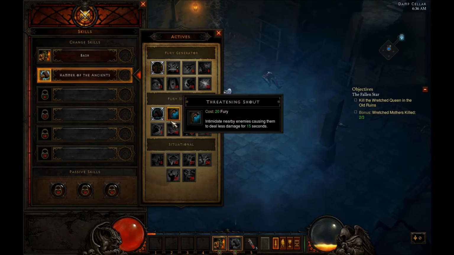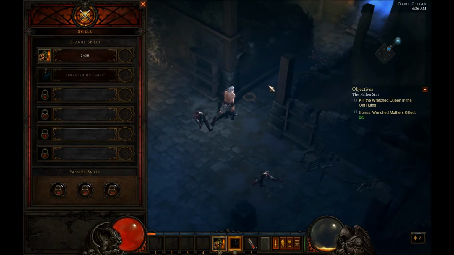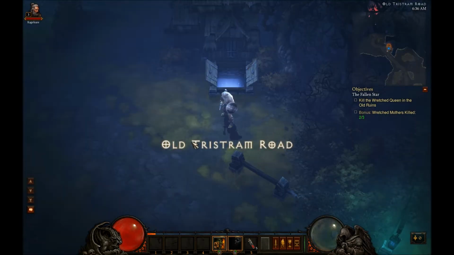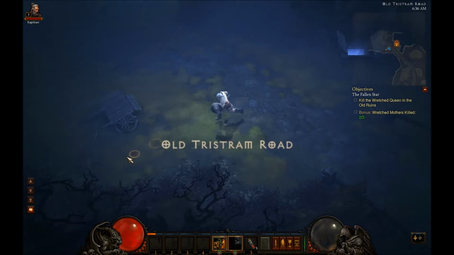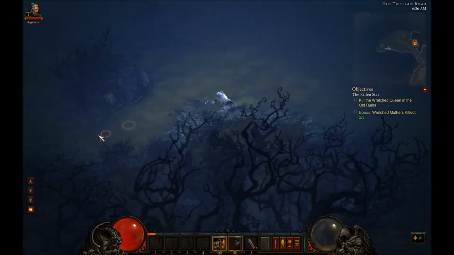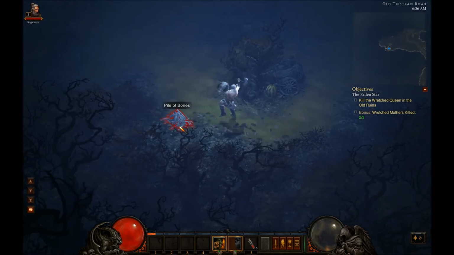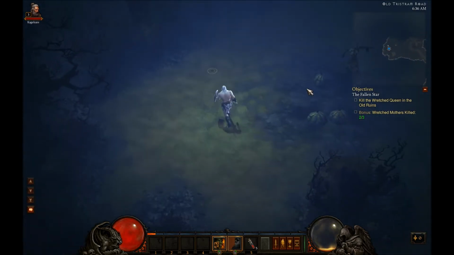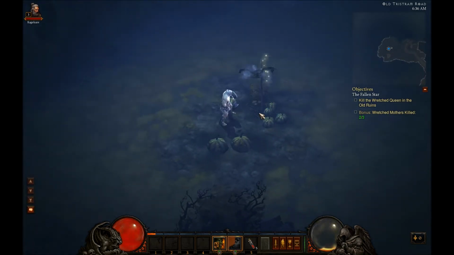What I'm going to go ahead and do is slot each of these so that I can just use them and see their animations, but I will be going back to Hammer of the Ancients, being my only real active damaging ability right now. Far more interesting to use an active ability at the start of the game, I think, than something that only kind of buffs or debuffs.